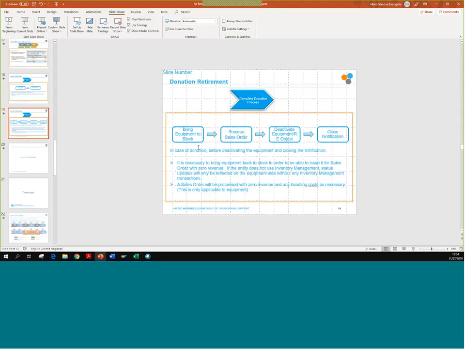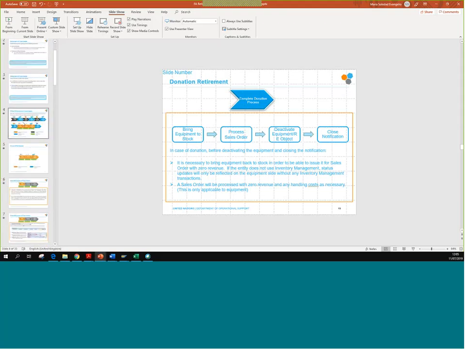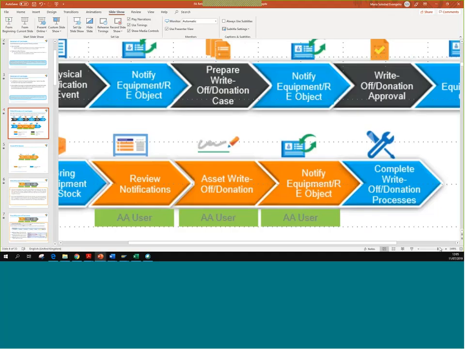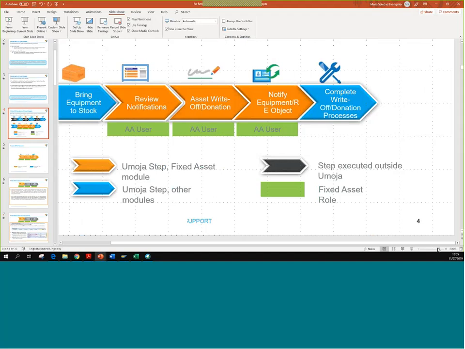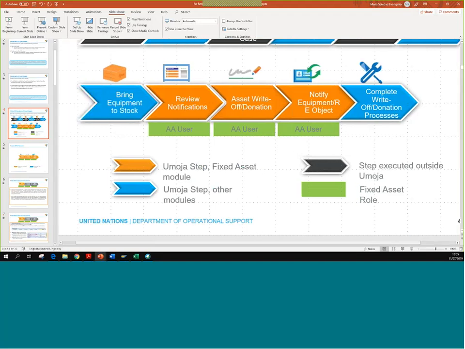I have one question. Okay, just tell me. If the write-off process is completed and approved, after approval, do we need to dispose of the item before we can retire the asset? Dispose? What do you mean with dispose? I don't get the question. You know, we have the write-off process. When it is approved by the appropriate authority, that is when the disposal process takes place. So, at that time that it has been approved, can we go ahead to retire the asset whilst waiting for the disposal process to take place?